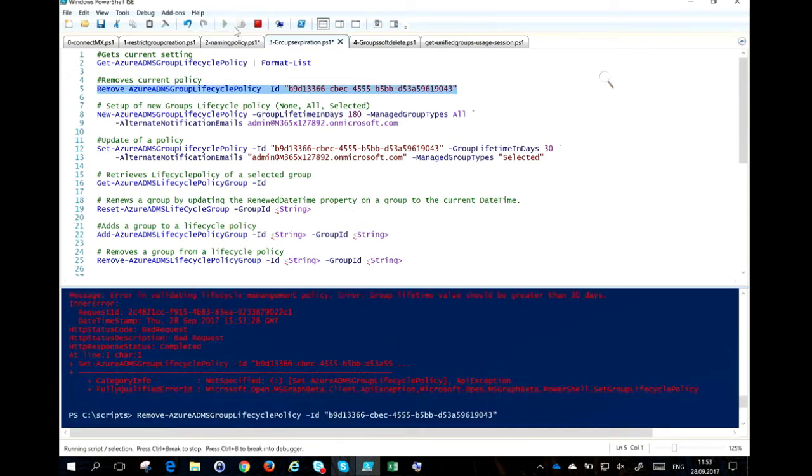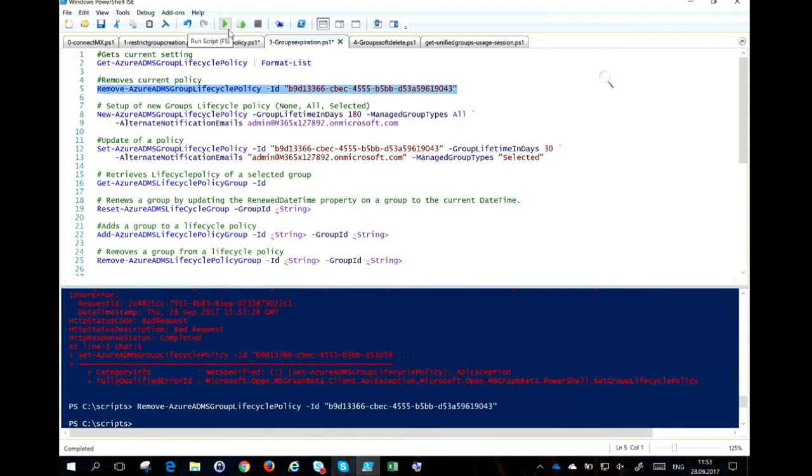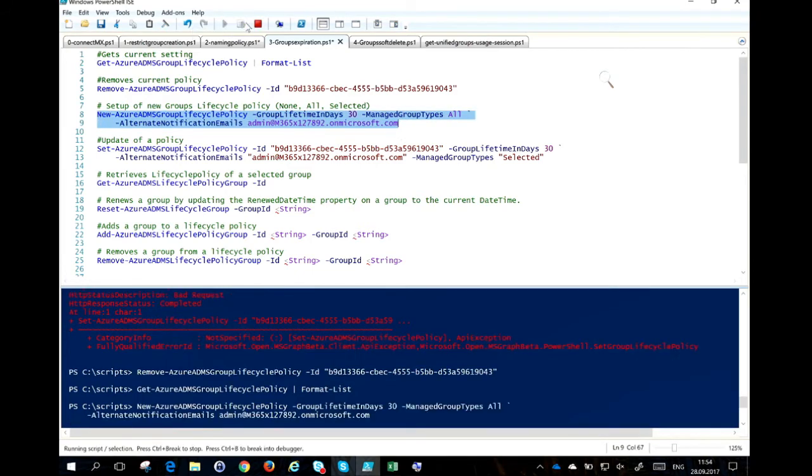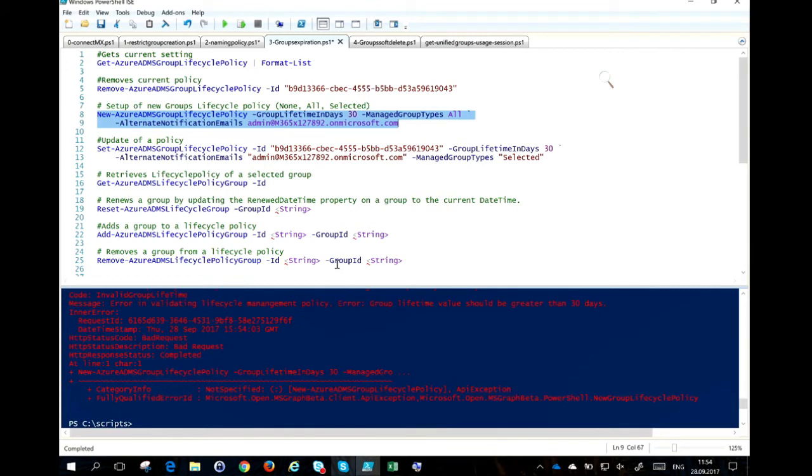So just look at that, and then you see, okay, now we are still at the beginning and can create it from the beginning. So back to that, we have no policy in place, and then we set it up for 30 days for all my users and run the script again. And then you see we have created the policy again.